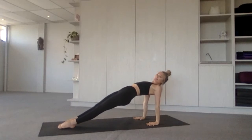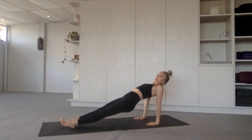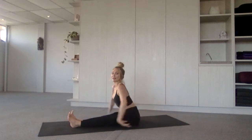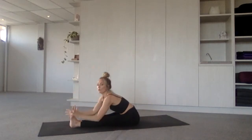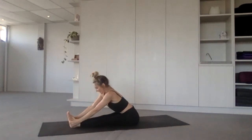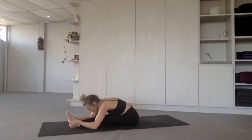Lift higher. Breathe smooth, even breaths. Exhale, place the hips down. Wiggle your butt back. Inhale, reach the arms up. Exhale, fold. Inhale, lift the chest. Float the tummy further down the thighs. And then exhale, fold.